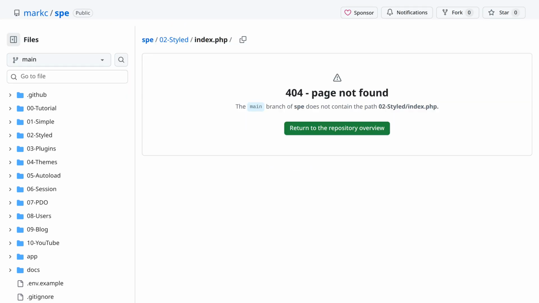One new line links the external style sheet. Shared CSS across all chapters. Pages array gains emoji icons, and separate title and content fields. Toast buttons call the show toast function from our shared JavaScript. JavaScript loaded at the bottom. Best practice for page performance.